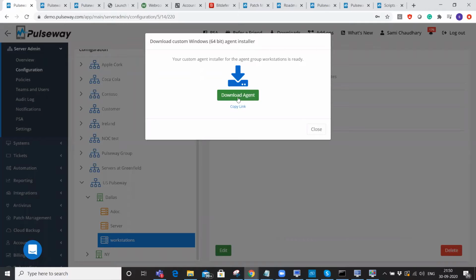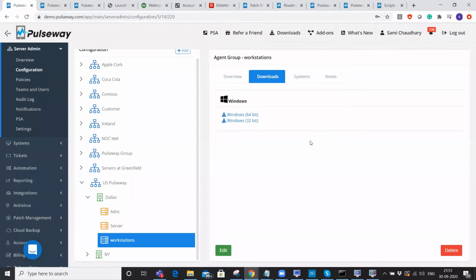Once we have the agent with us, we'll talk about the different deployment mechanisms that we have. Of course, you can download the agent. It's a simple MSI file, approximately 11 MB, very small in size. You can manually install it. If you're looking to share the link with someone, you can just click on copy link and share it with the end users, and they can manually do the installation as long as they have administrative rights on the computer. If you are working with a domain-based environment, you can assign this to a software group policy for the deployment.